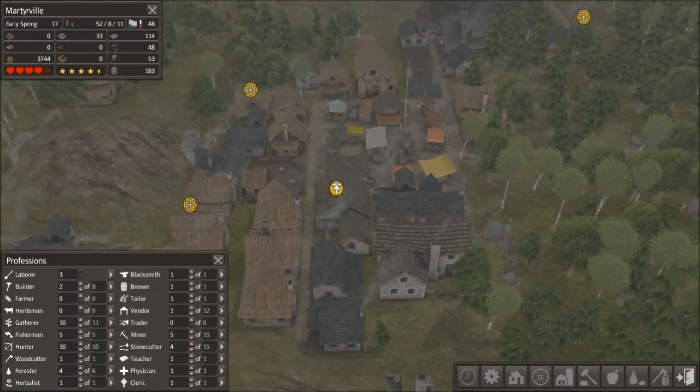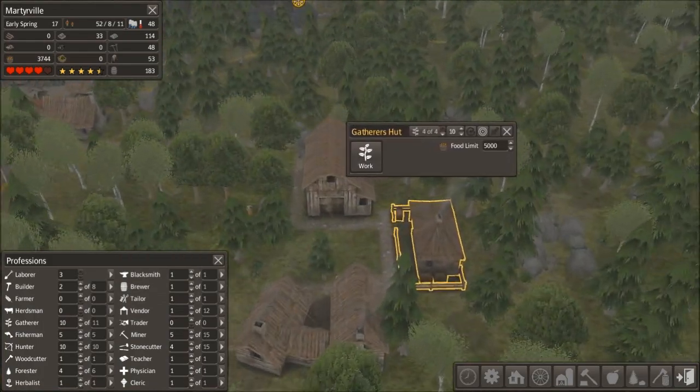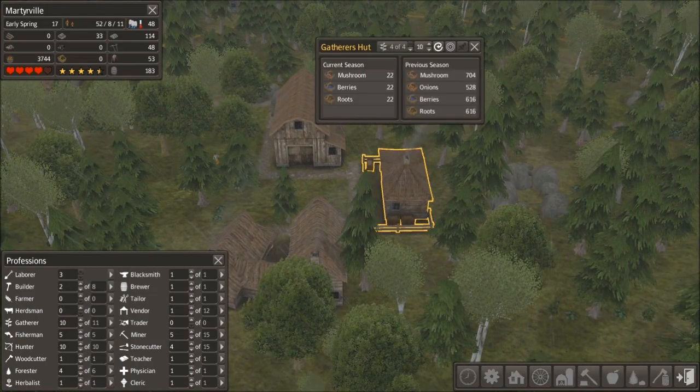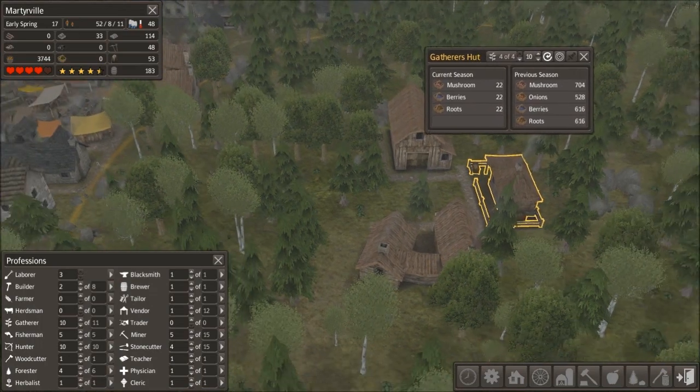My main export here in Martyrville is gatherers' huts. That's how I survive. This is how I feed my people. As you can see, I have 3,744 units of food, stored food. And that is by far one of the most important things in this game to know, is have food. But that isn't the only important thing.